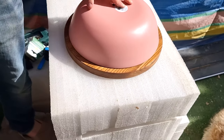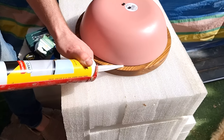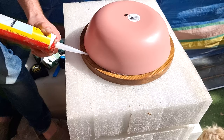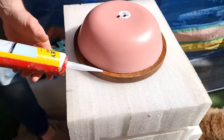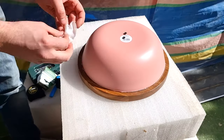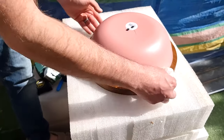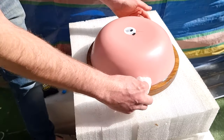You're going to silicone seal. Not going anywhere. Love a bit of silicone sealing. Normally your job. Yeah, we had to do this a lot at our old house when we were renovating. But I'm going to allow you to do it. I'll smooth it out afterwards. So we'll do this so that the concrete doesn't leak into the mould, and then we'll need to leave this to dry now.